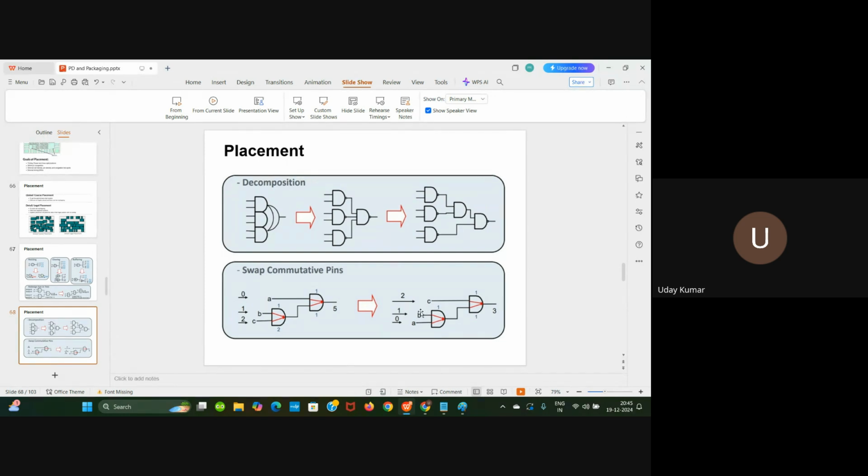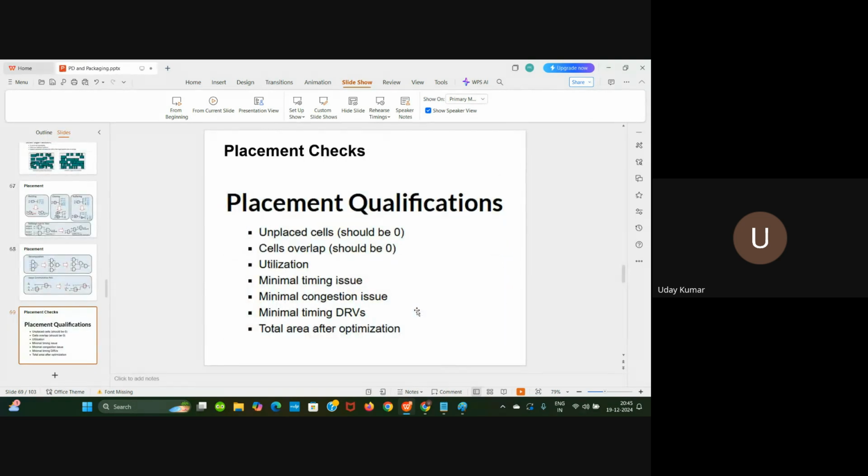You can swap the commutative pins based on the necessity, because A into B, B into C into A is nothing but B into A into C, right? Commutative, something like that.